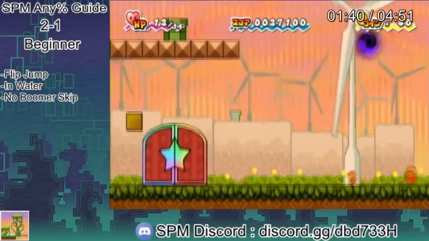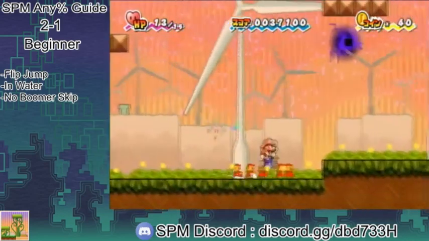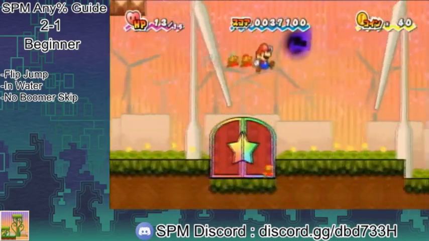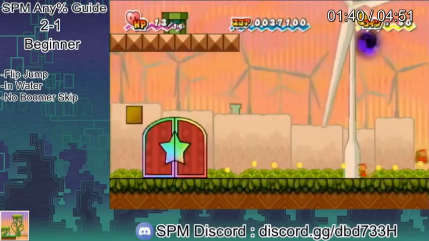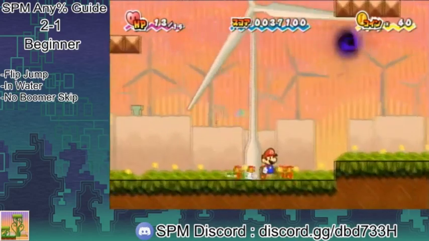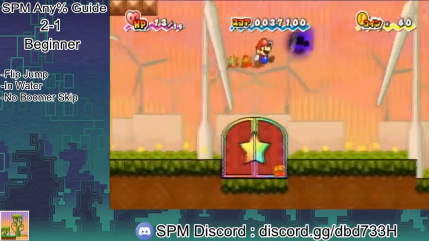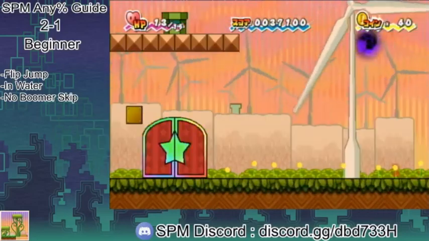So right here, this jump's kind of hard. Jumping over this piranha plant. I duck jump. I don't think it matters. I just do it for the heck of it. Well, it might. I don't know. Maybe your hitbox is smaller. It doesn't matter. Duck jumping doesn't lose time or anything. But I jump in between.